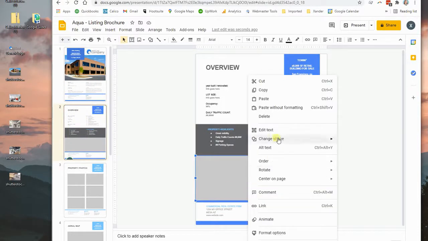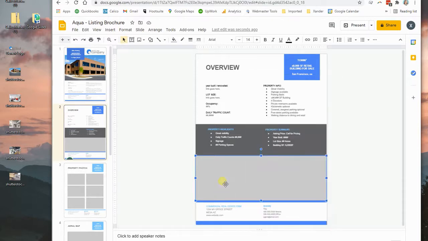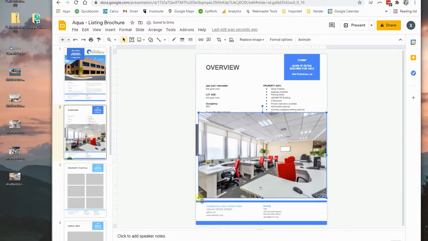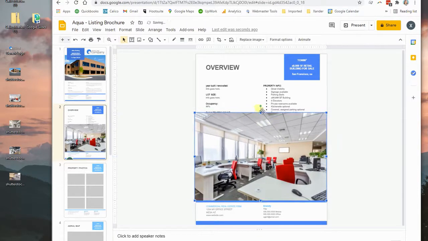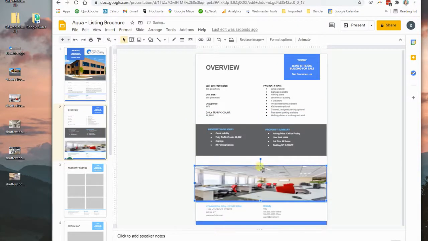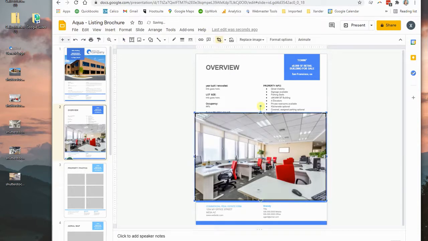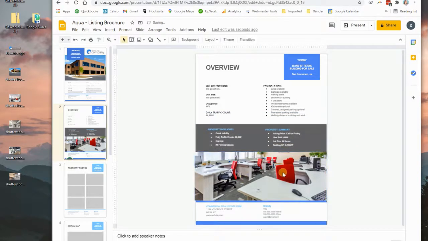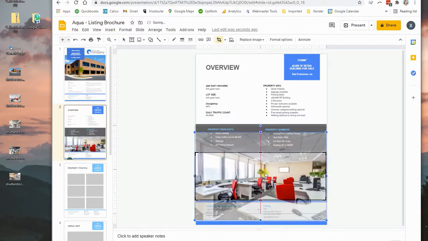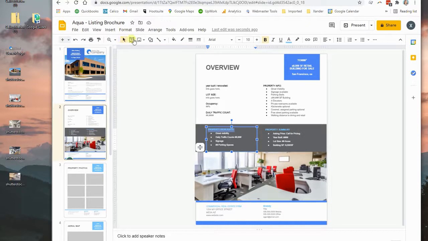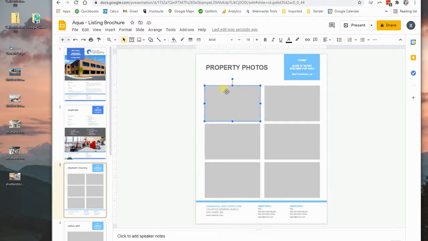So one of the other things here is I'm just going to move this. I'm going to add a nice picture. Not that. Here we go. Oh. Crop. There we go. All right. There. And of course you can double click and move it around so it looks good in there. And update all these colors, etc., etc.